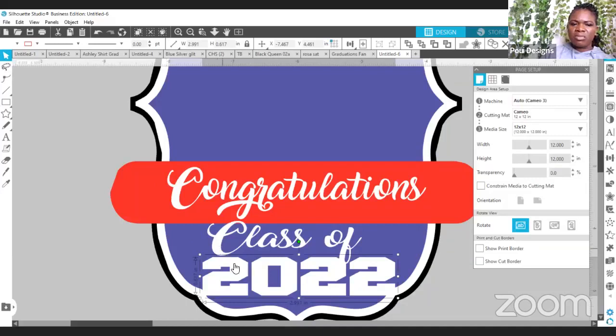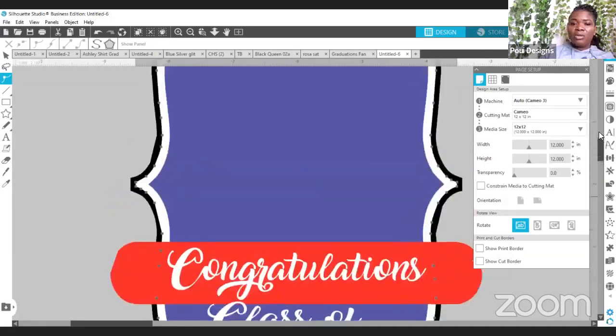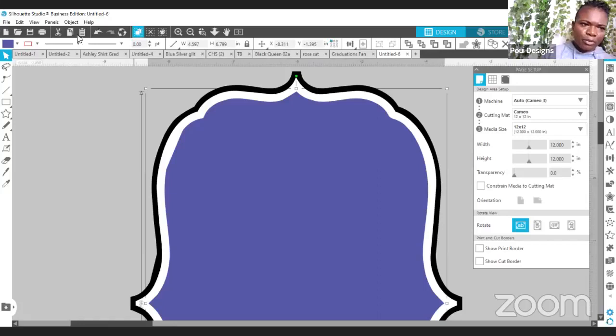It's up to you what color you want to make this. But to reduce nodes so that your machine doesn't have problems with cutting, you can simplify the design. It will be a little bit smoother.